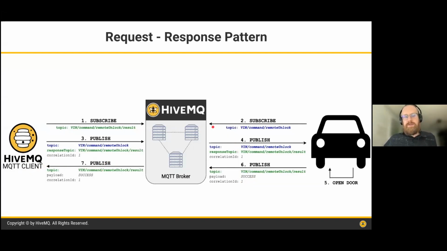Again, of course, you could implement this logic by knowing the result topic beforehand, and by adding the correlation ID somehow to the payload and reading it at the car, and so on and so forth. So this pattern was used before the introduction of MQTT 5 already. But the cool thing about MQTT 5 is that now this is also enabled for multi-vendor, multi-team situations, and you can basically dynamically react to publishers that have a response topic and just respond to it. You didn't even have to know beforehand that for a certain service or topic, responses might be necessary.